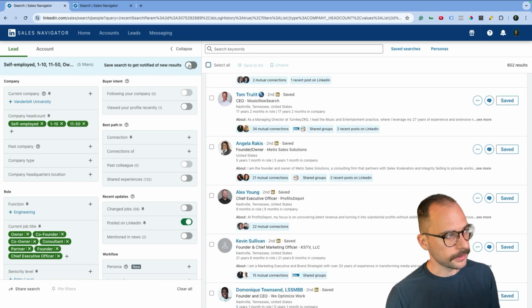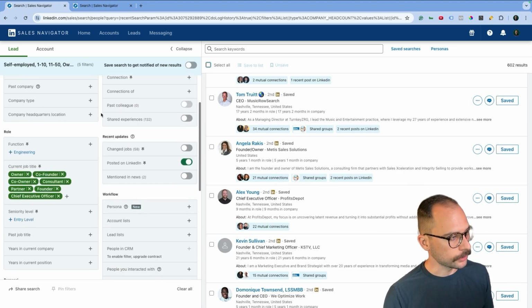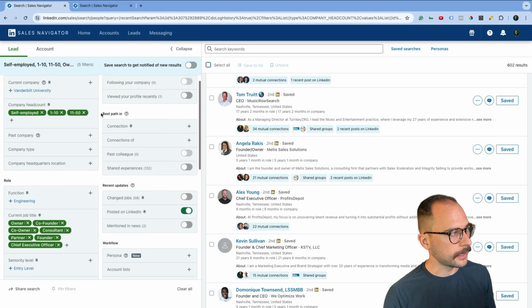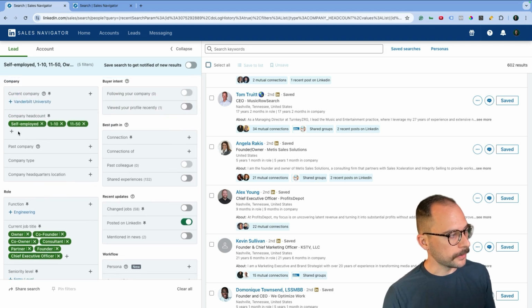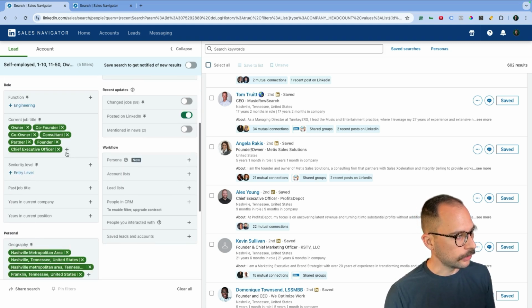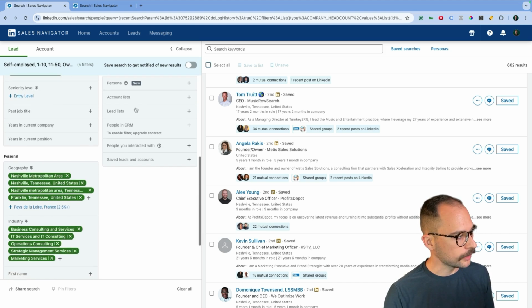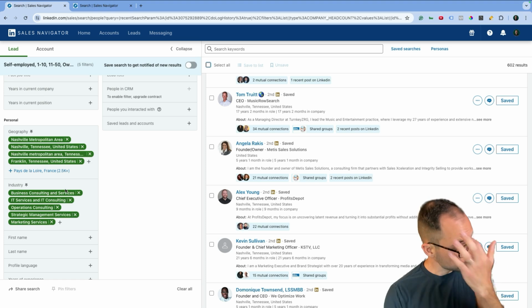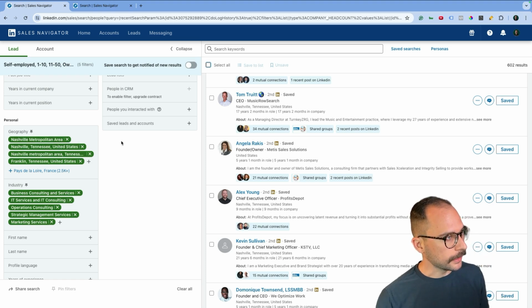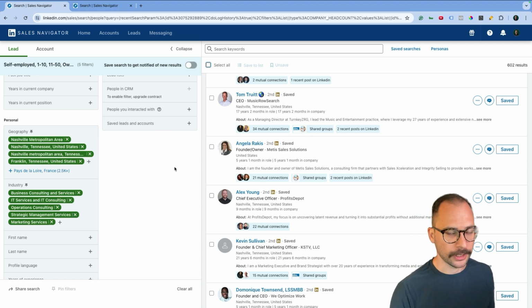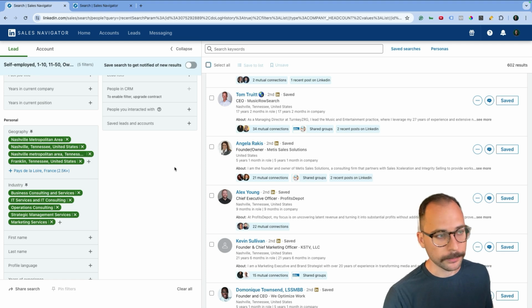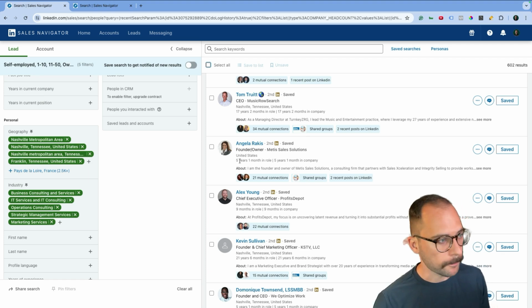Something else you could do is hit this toggle, and it's going to save all of these search results. So once you find something that works well, for me, it might be the head count, their current job title, posted on LinkedIn in the last 30 days, and then these industries. And I could leave off the geography and then save this search. So I could use this exact same setup in different geographical locations. So I could do one in Cincinnati, I could do one in Minneapolis. So I could find these groups of people who share all of these things in common.